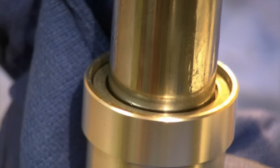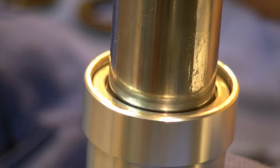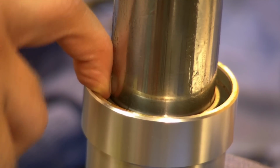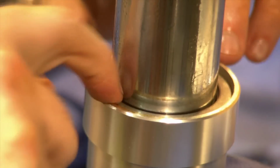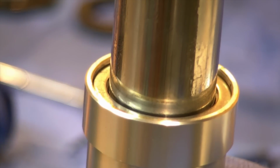Wiggling the tube here, get that. Maybe I can show you if I grab this magnet. Pull that up. You can see our bushing hasn't settled down there yet, and you have to drive that in. Next would be the oil seal.